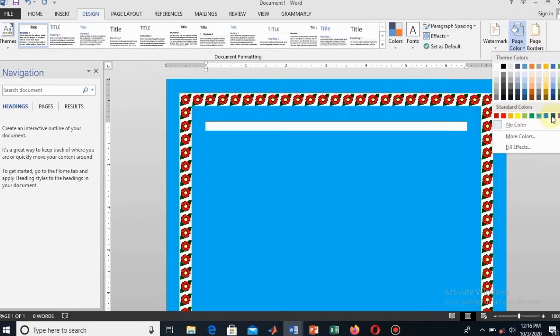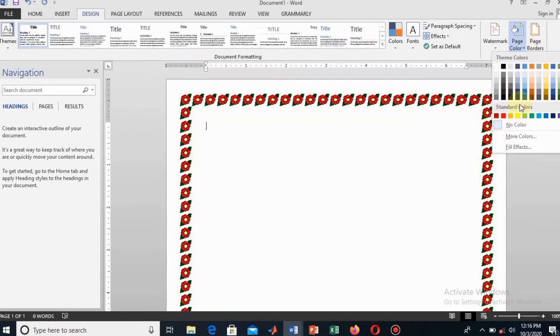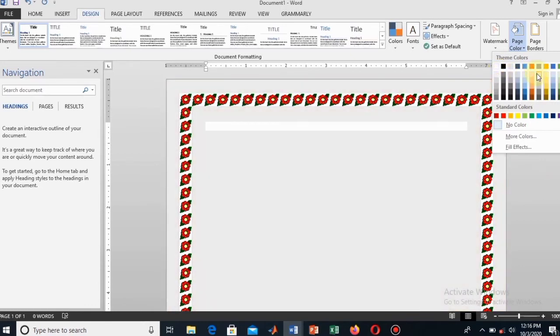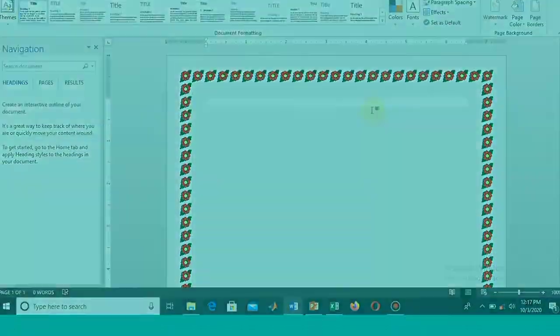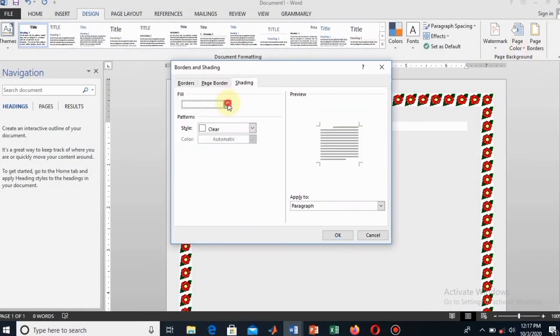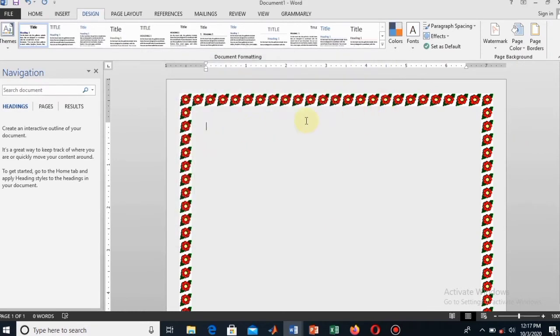Now the next thing is to add a color to this page. So you can add any one. I will add a light color from here. So let's select this one. So I have added this color to my page, and I will deselect the page color to no color because the white color was not suiting to this. So now the color is also changed here.